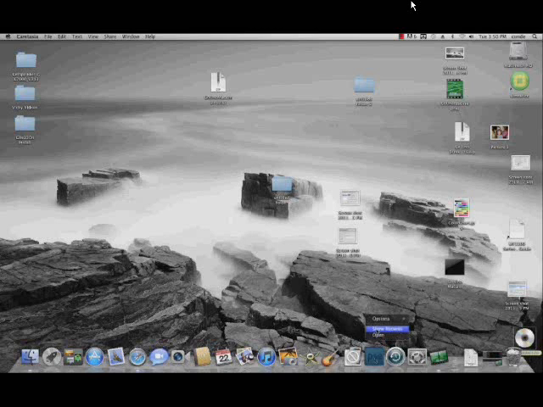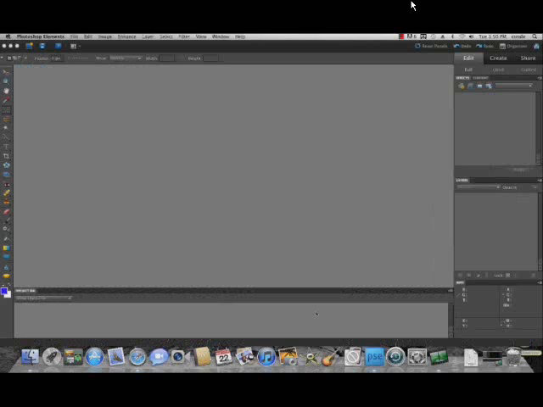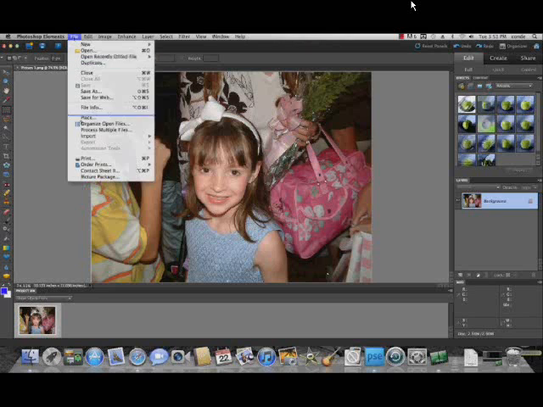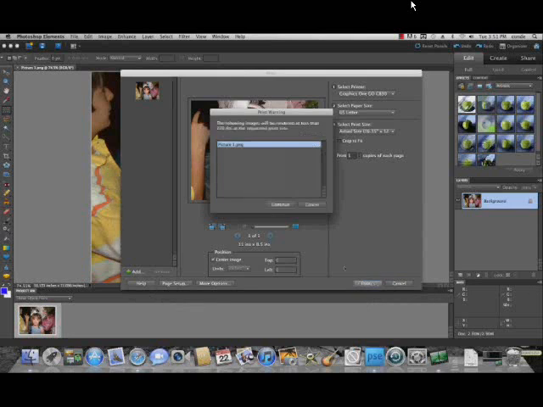The next thing to do is open Photoshop. Now here you can use Photoshop, Photoshop Elements, or Illustrator. The main thing is you want to make sure you open an image of some sort, and then we're going to select File and Print. There's nothing to do inside the print dialog except for actually set up the printer driver itself. You want to make sure you have the printer selected and hit Print.